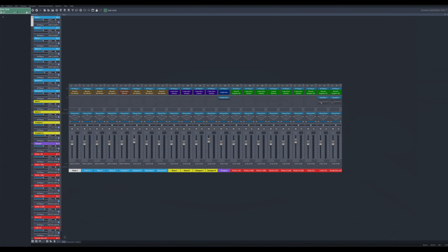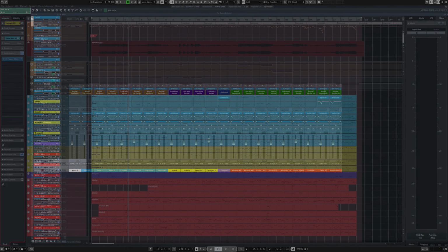The samples are loaded inside Vienna Synchron Player 7. I used the Synchron woodwinds, Dimension Brass, Dimension Strings and the Synchron timpani from the Synchron Special Editions.